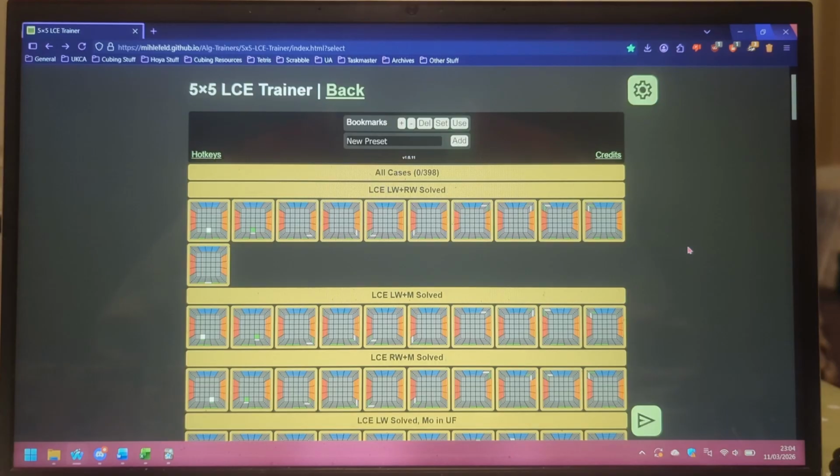Okay, so that's the trainer itself, but now I want to get into some more stuff about how you can use this as a tool for deliberate practice, and not just for learning cross-edge solutions. I believe that one of the best ways that you can use any trainer for any alg set is for look-ahead purposes and predicting the position of the next pieces that you're going to solve.